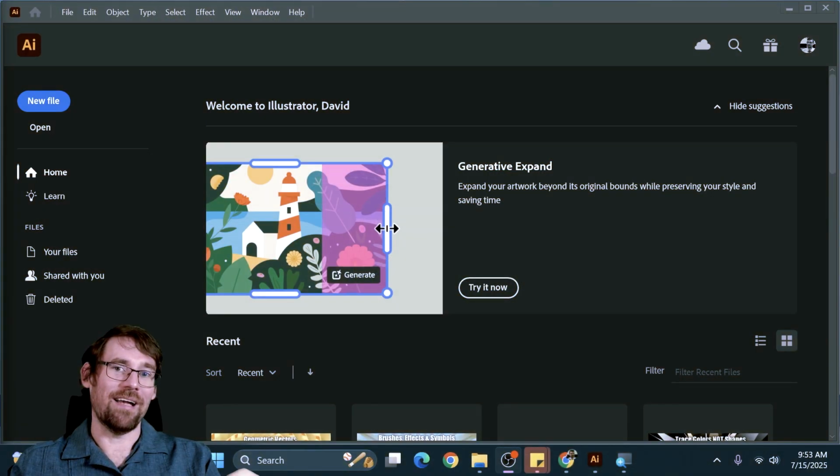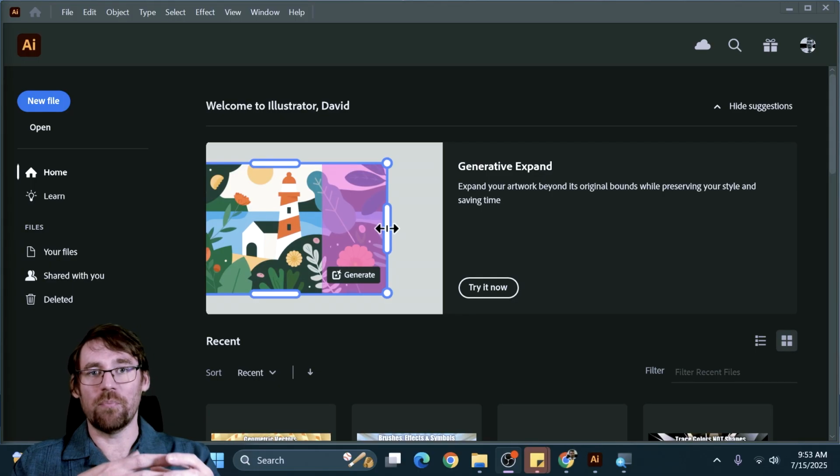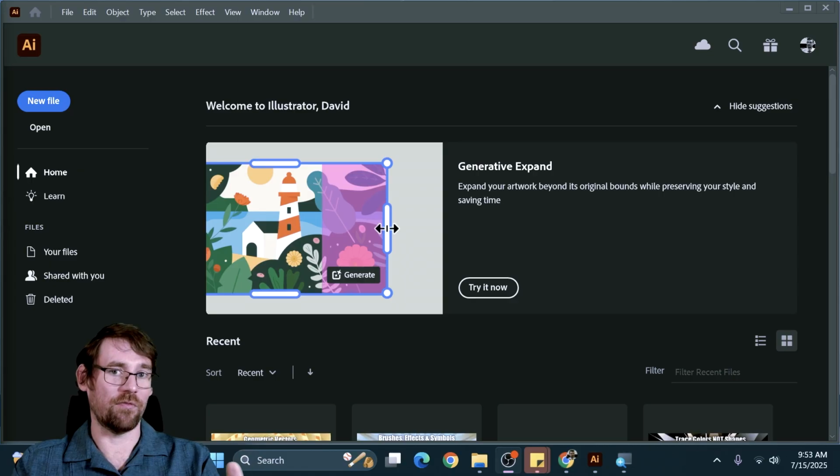Today we're going to talk about exporting your file types. Now you and your client are going to need dramatically different files depending on what you're using your files for. So for example, if I'm putting stuff on a website, I know I need a specific file type. If I'm going to print with it, I may need a different file type.